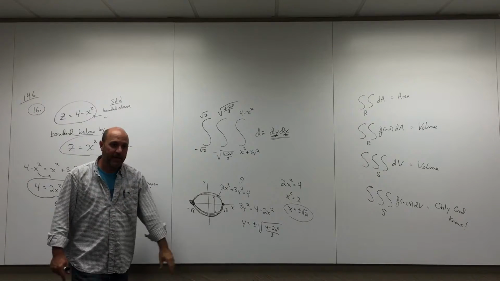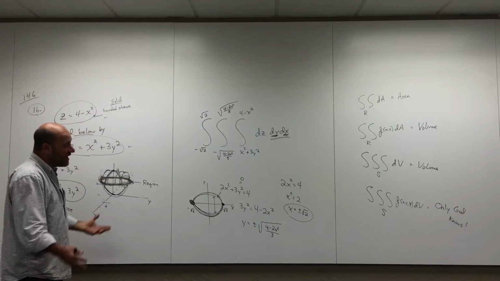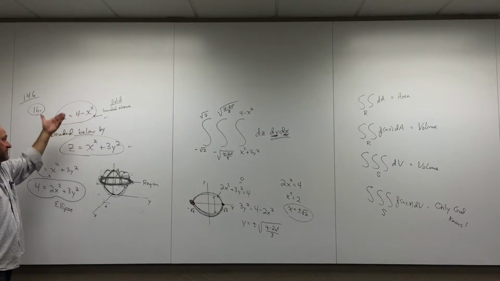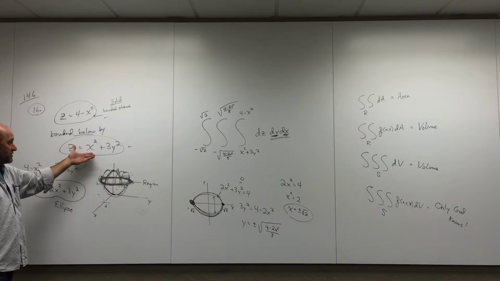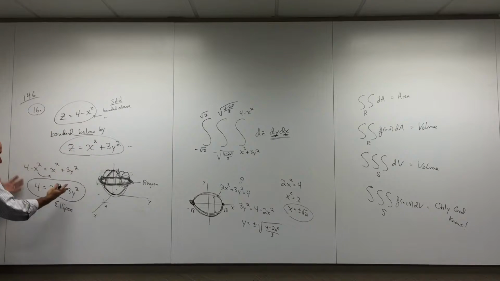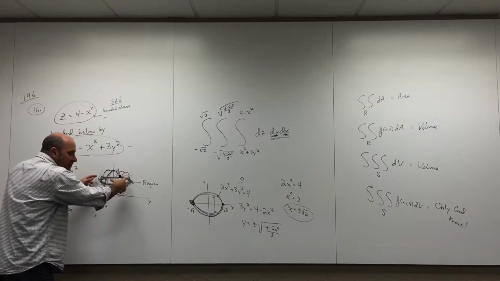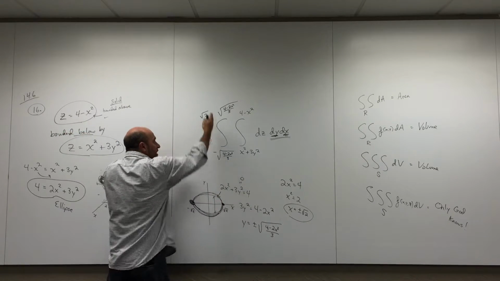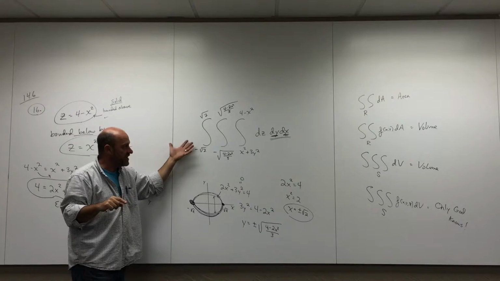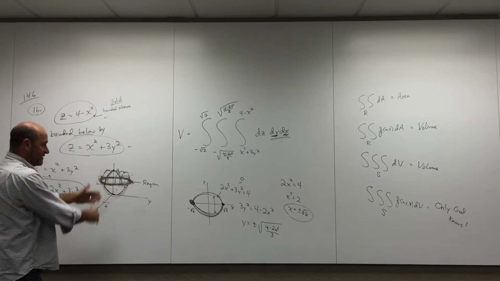I don't have to. But we can set these up, and I think it was a tricky enough setup. It started off easy. I had a lower z and an upper z, no problem. But to analyze the XY region took a little bit of work. I had to look for the intersection. I had to think about this elliptical region. It's really not in the XY plane, but pretend it is in the XY plane. You get your lower Y, your upper Y, your left X, your right X, and you finish setting up your bounds, and that's the answer for the volume of whatever this is.